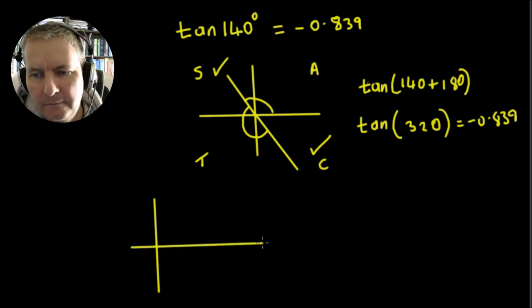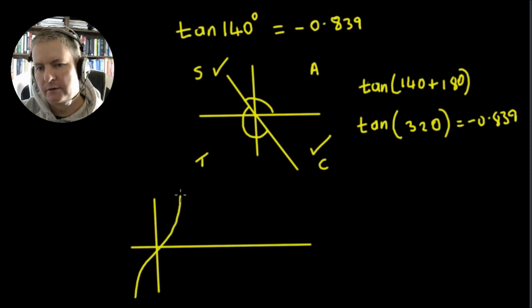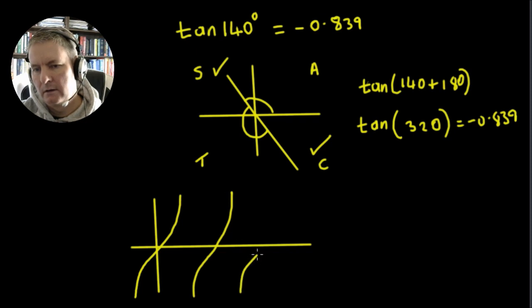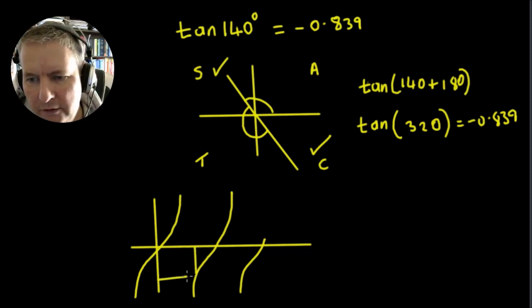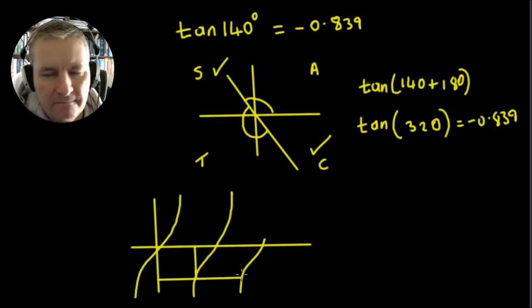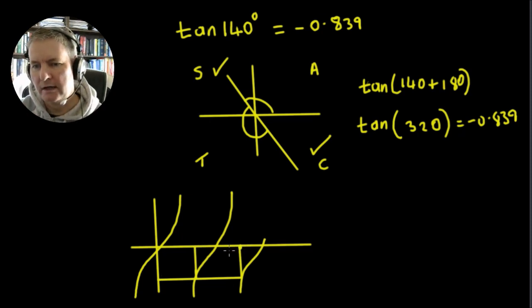If we drew the graph, then we know that the tan function looks something like this. So the 140 degrees, well this is 90 degrees here, and that's 180, so 140 is somewhere in here. But we can also draw the line straight across here like this, and it's also the same value at this point along here. And this is the 180 plus the value that you started off with.